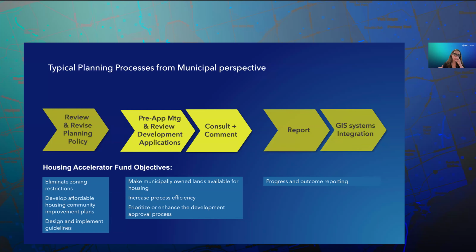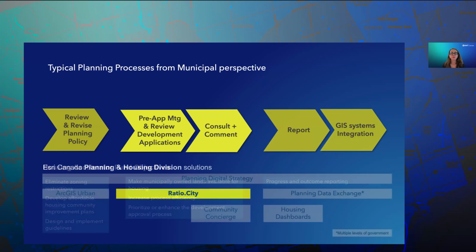The third part is recognizing that this HAF funding is going to be parceled out over time. And in order to get the follow-on funding, municipalities will need to report on progress and housing outcomes that are achieved. And so again, there is a reporting component to this as well. So again, very high level, but these processes now also align with a number of the products and solutions that this new planning and housing division at Esri is also really interested in. So we're looking forward to digging into some of the other processes and other webinars, but today we're going to be focusing on this middle part, the pre-application processes and development application review.